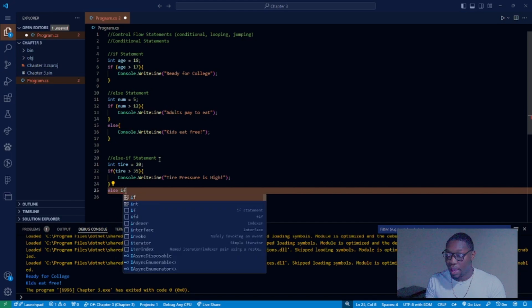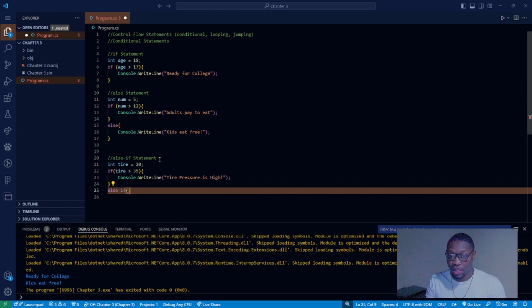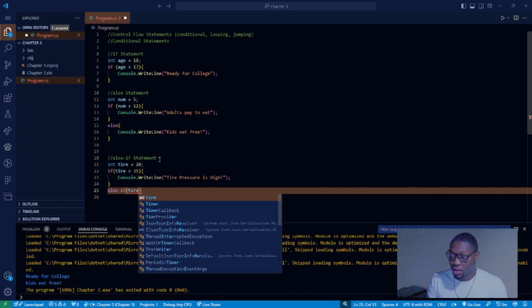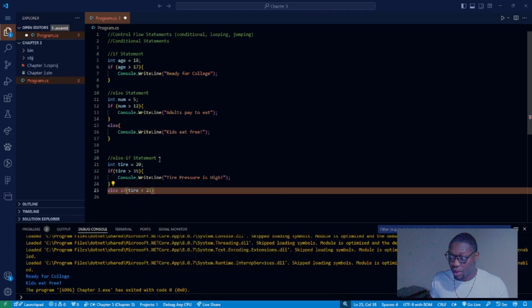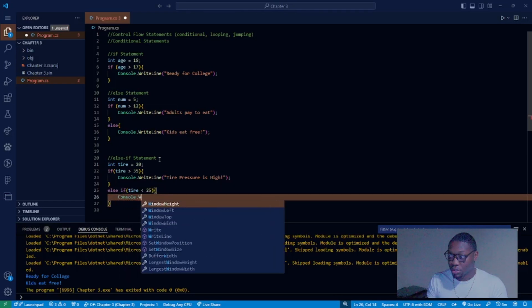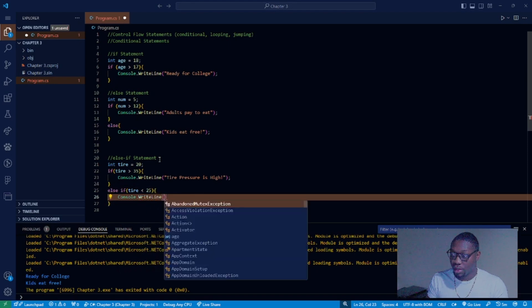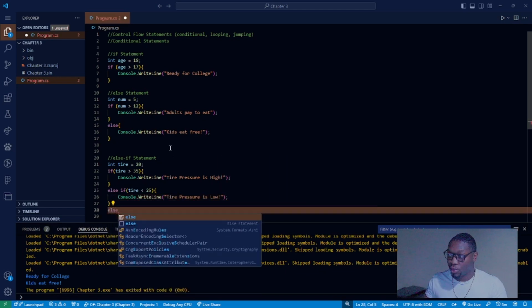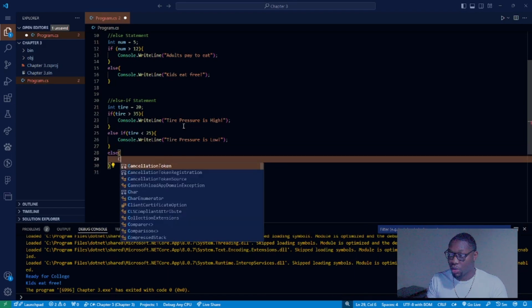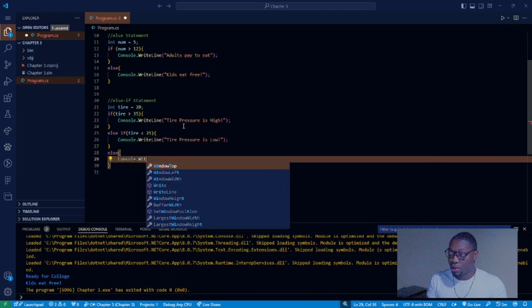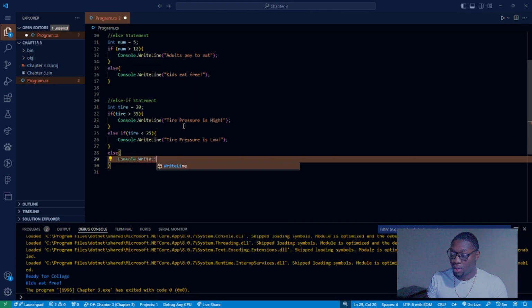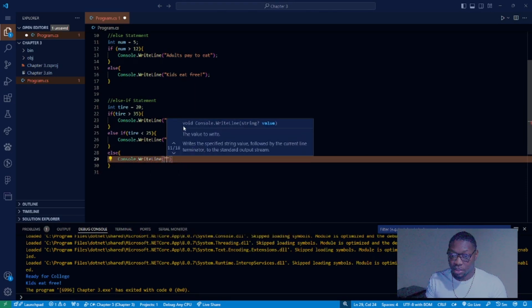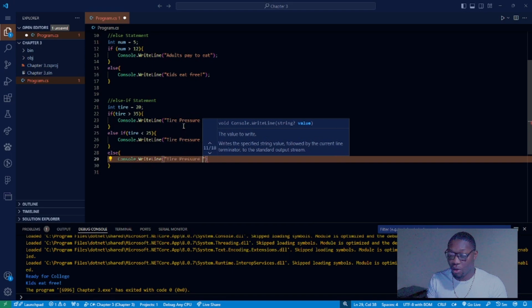Then we're going to write an else if statement, and that's going to say tire is less than 25, Console.WriteLine "tire pressure is low." Of course, press semicolon, and then we're going to do an else statement to close it all out, and we're going to say if none of those test cases pass up there, or they're all false, then our tire pressure is going to be fine.